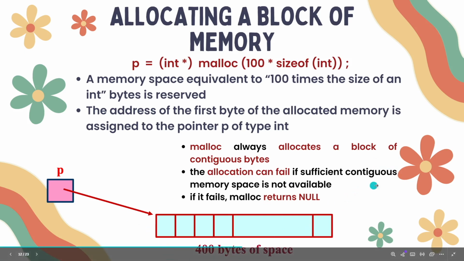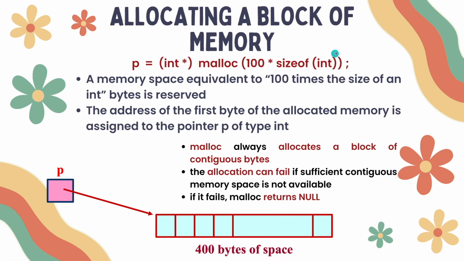Here is the syntax for allocating a block of memory at runtime. We make a call to the function malloc. Of course, we need to specify how many bytes, how many elements we want, and the size of every element. If I want to allocate 100 elements of type integer, then I need to estimate the size reserved for an integer on that particular system with the help of the sizeof function. It will return the number of bytes the system would allocate for every integer, and I want the system to allocate 100 elements of type integer.